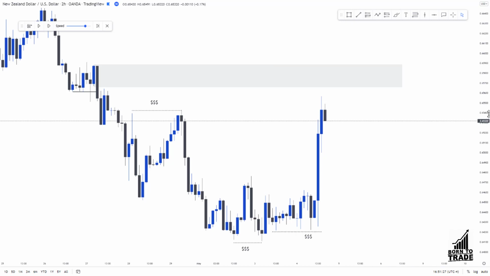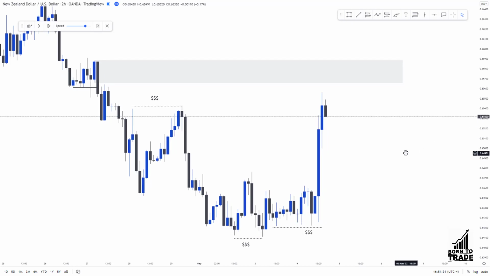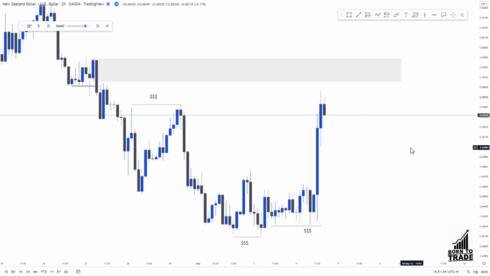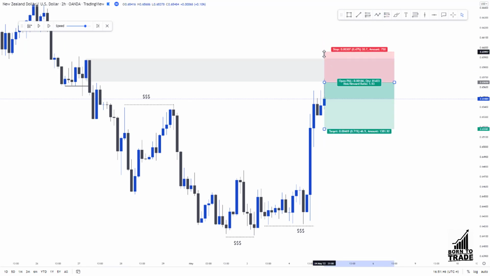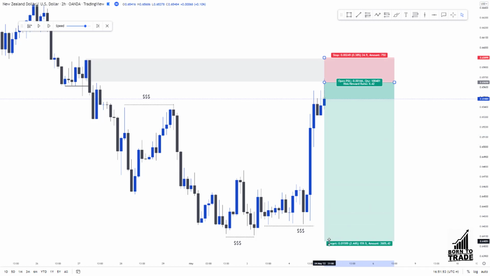If we get the confirmation, good. If we don't get the confirmation, it's okay, we wait for another setup. So let's press price forward and see how we can actually get involved in this trade. As you can see, price has tapped into our zone, and those using risk entry are now in the trade because they already placed their order waiting for price to return, and now they can target the liquidity resting below the zone. And as you can see, they have the risk reward of about 1:6.